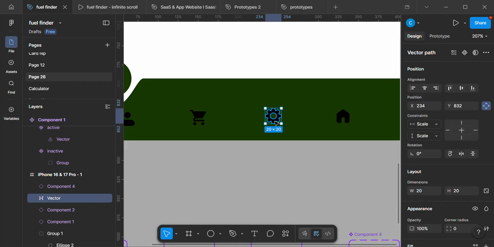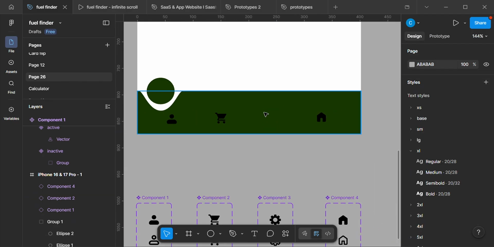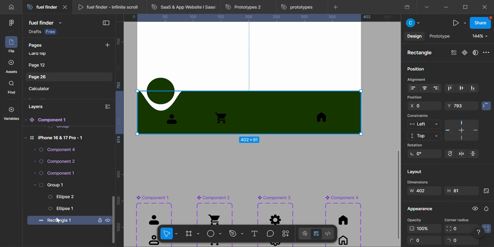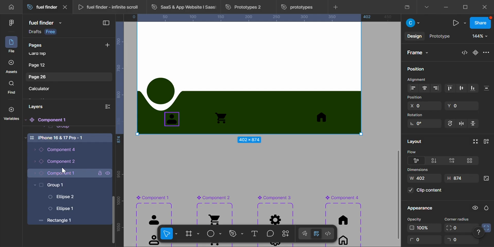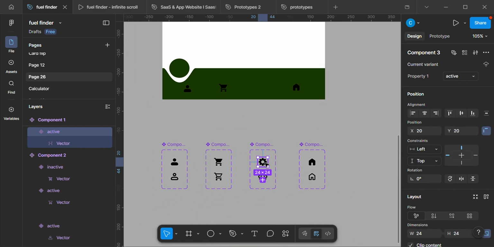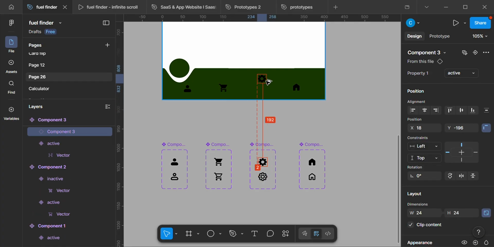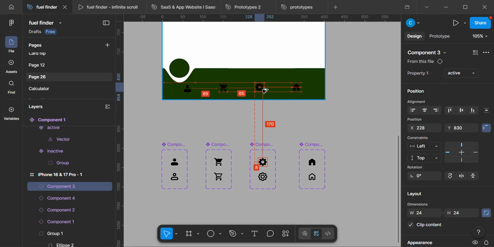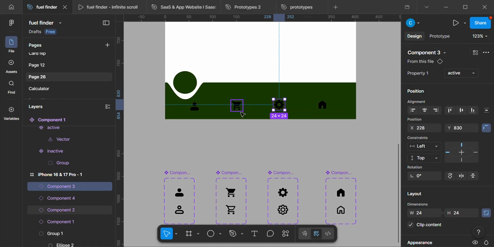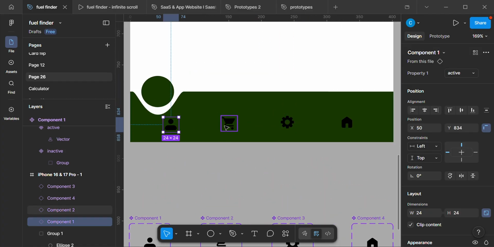Sorry, I think this came out of the frame. So I'll bring the instance again like this. Yeah, so I'm going to select everything.